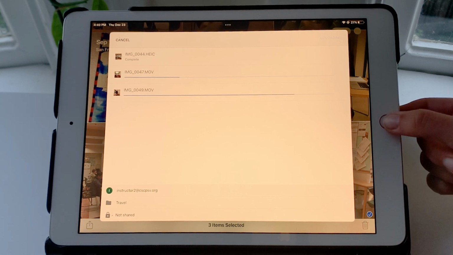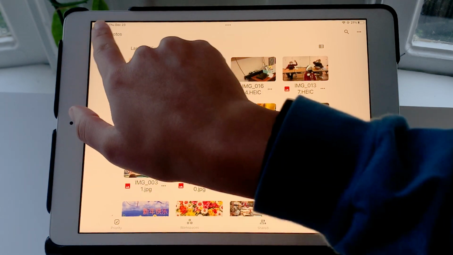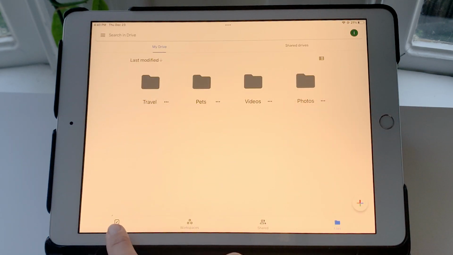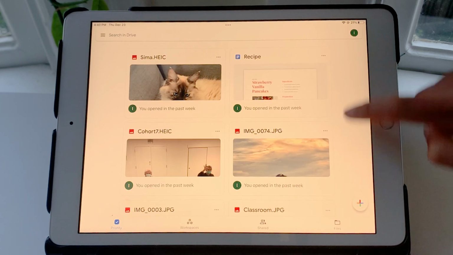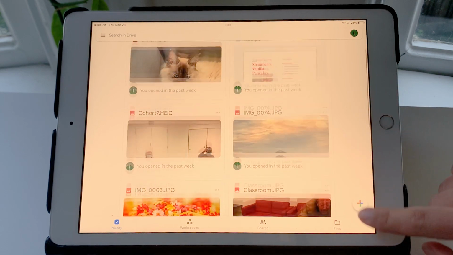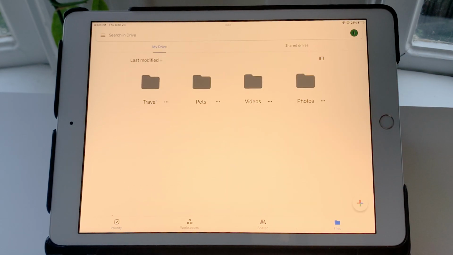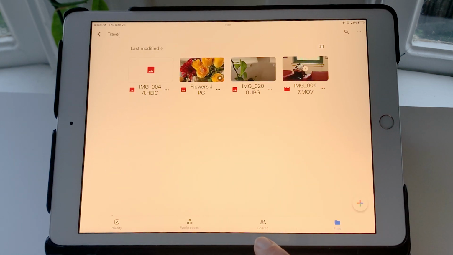But as those finish, we can go into Drive and just check. They should show up in priority. Maybe not yet. I think I added them to travel. Okay, so it seems to still be working on it.